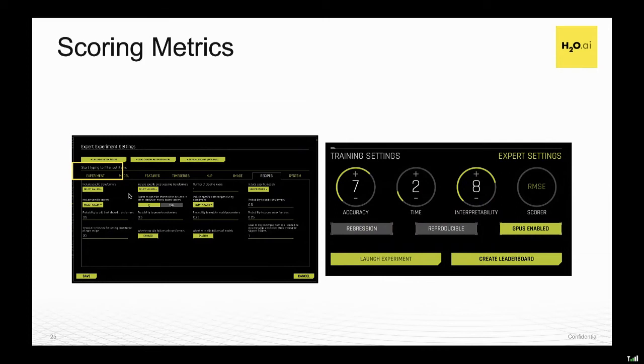And then this is a list of scoring metrics that you want to run. Then when you're looking at your experiment page, there's a section on the right here that says score, and that will tell you what score you're going to use. So if you added in a custom score, you would see the name of the custom score there. So you would know what your model is going to optimize for.